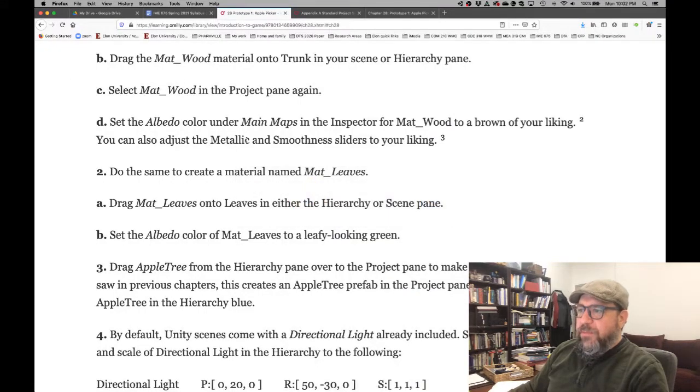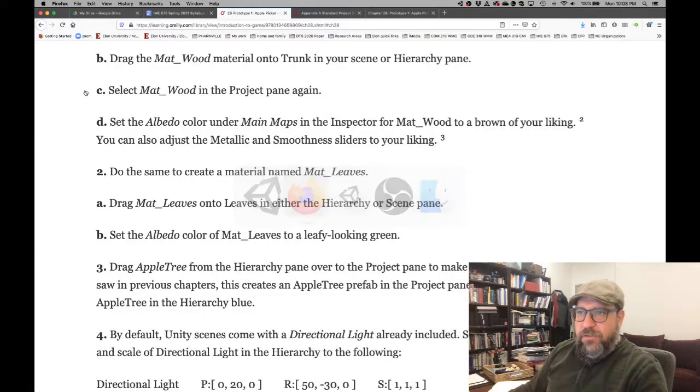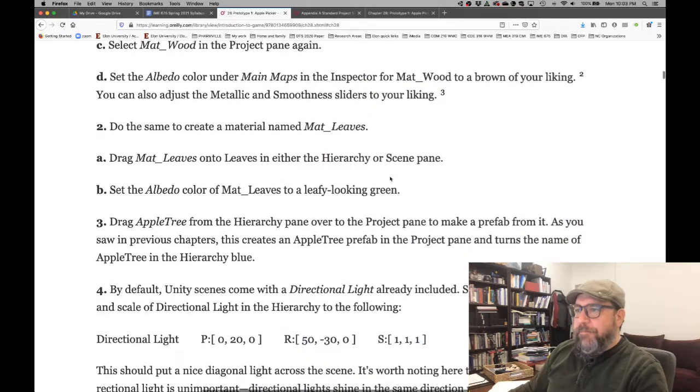We can also change the metallic and smoothness sliders, so we can make it look a little bit more metallic if we want to. I think that adds a little bit of something. We can always go back and change this. And then the smoothness is going to give us a little bit of a different look. It should be okay. And we can also mess around with some of the other things, but that should be good for now. We've got a nice little tree. You can have some fun with that.